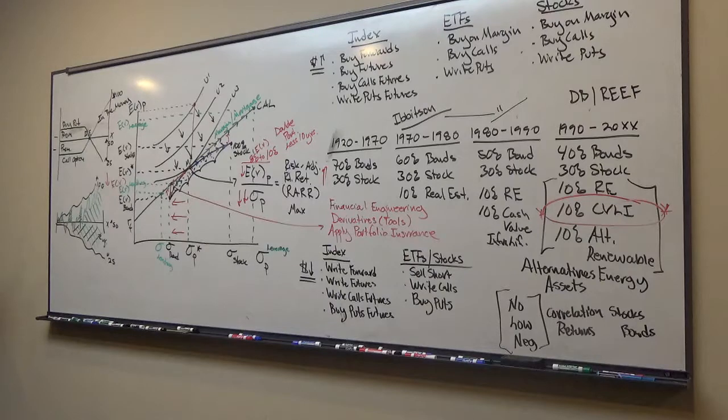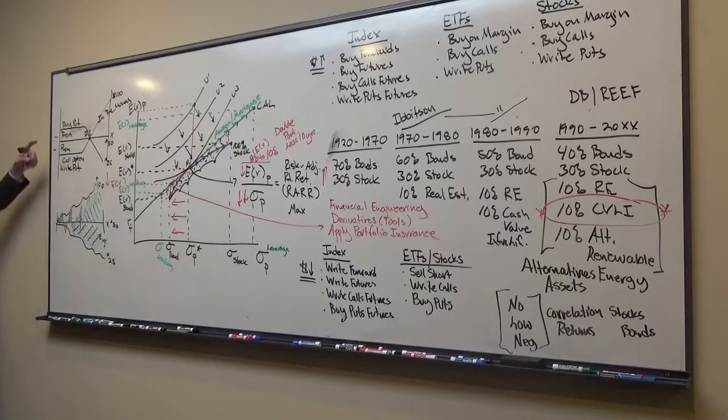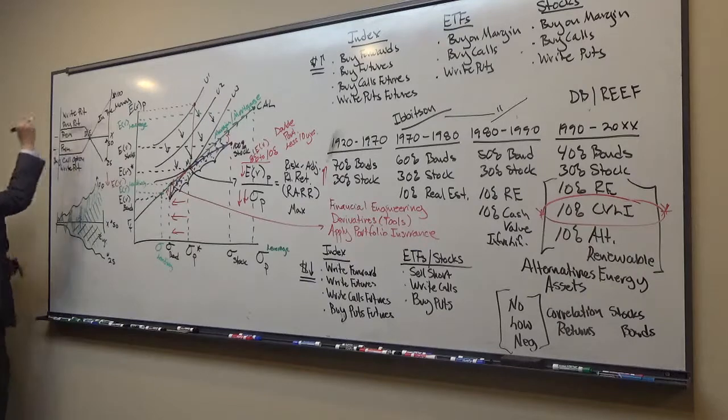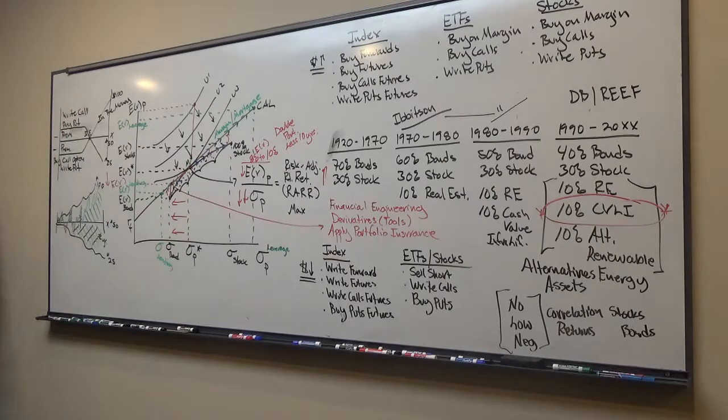So the last piece here: I think prices are gonna go down, so I'm gonna buy a put, right? If I think prices are gonna go up, I'm gonna buy a call. If I think prices are gonna go up, I'm gonna write a put. And if I think prices are gonna go down, I'm gonna write a call. Sorry about that. So that's how I remember it.